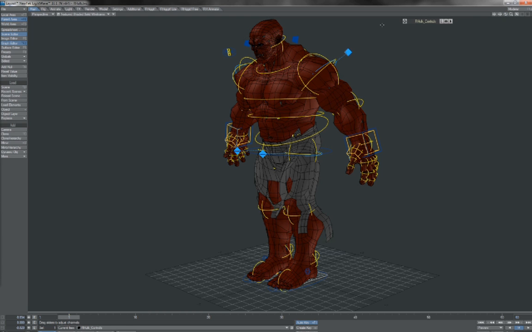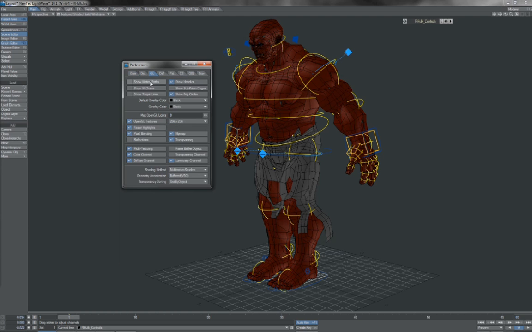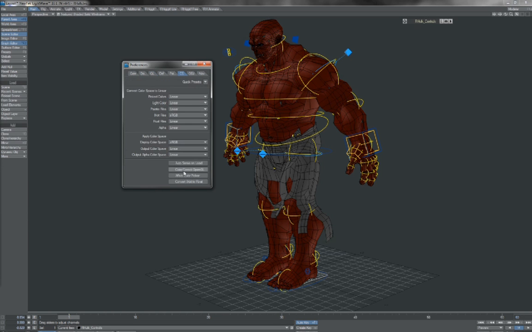Some of the first things we're going to want to look at are the following. That's optimizing our character for animation work, or rather optimizing Lightwave. We want to make sure that we've got threaded mesh eval turned on, that we've got FSPE turned off. GL, make sure that motion paths are turned off. You can toggle them on as you work because they are useful, but for working, keep them off. In CS, make sure that your color correct OpenGL is turned off.